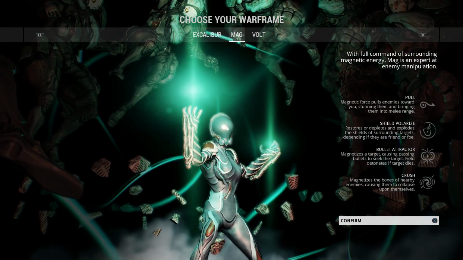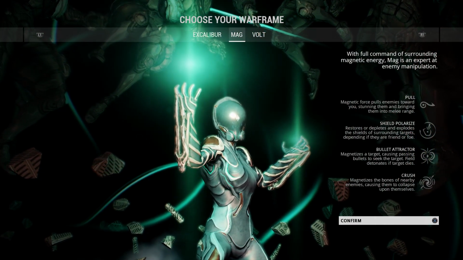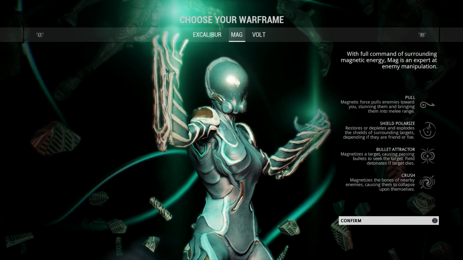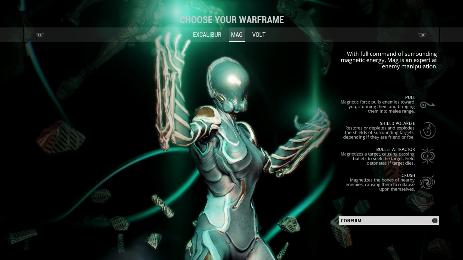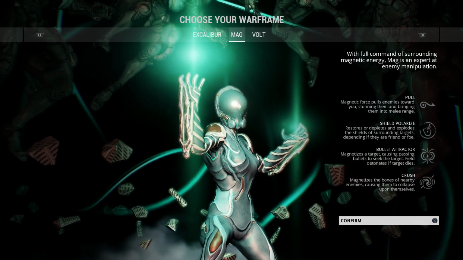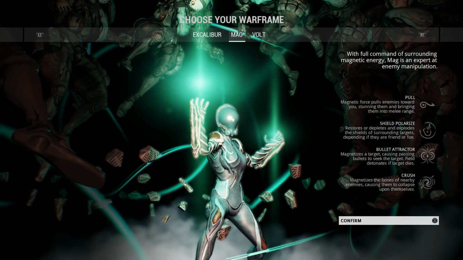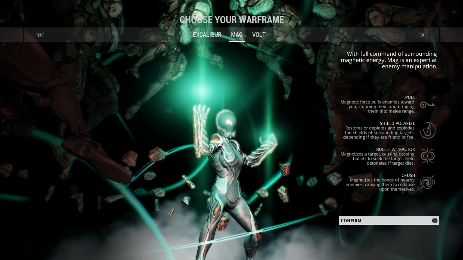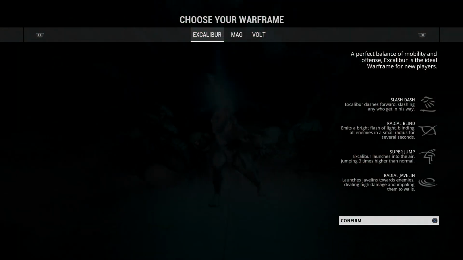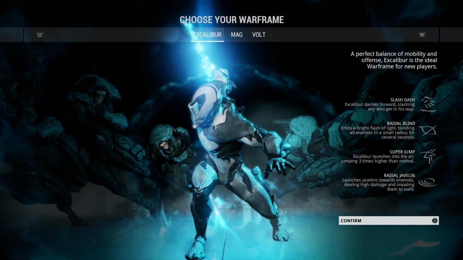Mag is basically a very objective sort of Warframe. Her Pull ability can pull any enemies off, say, something that you're defending. Shield Polarize is used very much into the late game, so say level 100 enemies here, you have enough what's called power strength on your Warframe, and that's going to deal tons of damage to all surrounding enemies and basically restore all your team's shield. Crush is just a good CC ability. As I said, it's not that good, but basically, if you want a Warframe that is well-rounded for the beginning of the game, you're going to want to choose Excalibur.